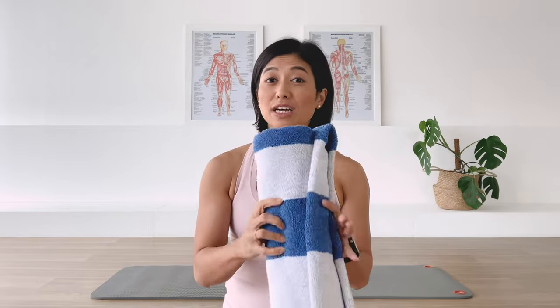Hi, I'm Mira and welcome to Flow with Mira. We have a fantastic class. This class is focused on chest opening. It's a great class if you have rounded shoulders or tend to have a slouch posture, or have a desk job that demands long hours sitting in front of the computer. This class is going to alleviate the aches and pains you have in the shoulder and your neck. What we need for the class is a rolled up beach towel or bath towel. Come along and join me on a mat.